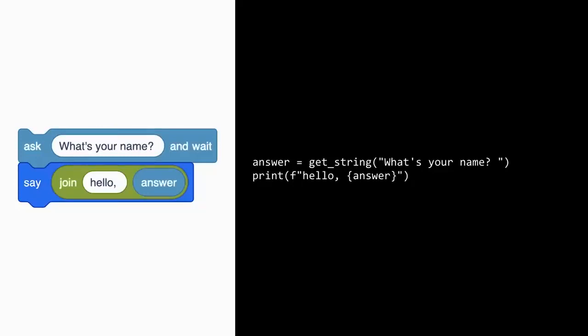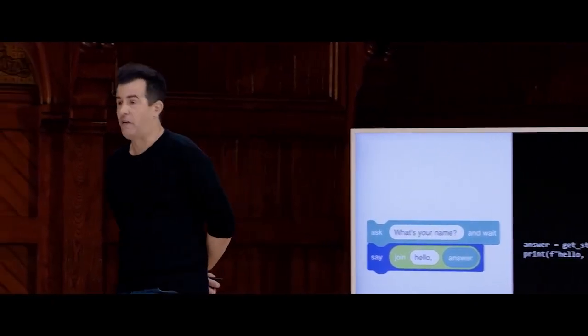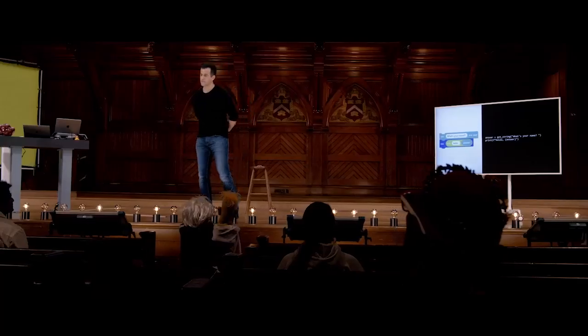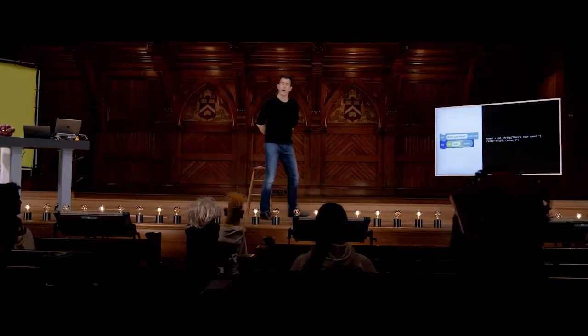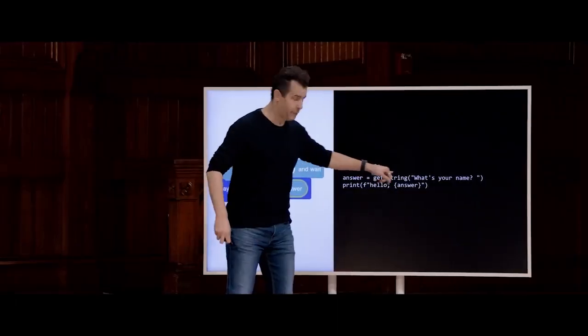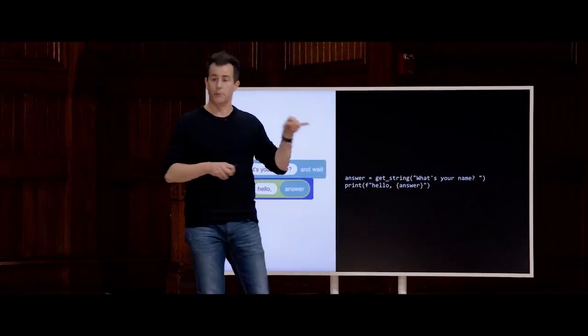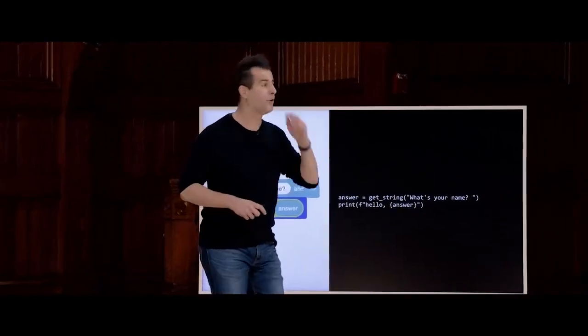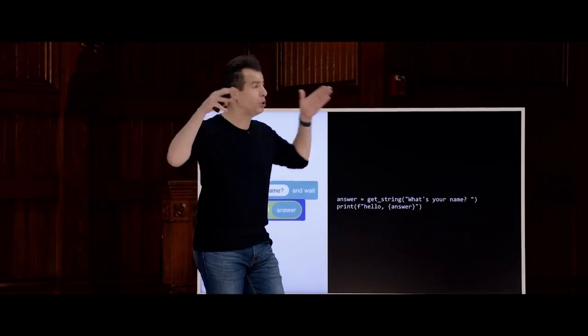And probably the weirdness jumps out. We've suddenly introduced these curly braces, which I promised were mostly gone, and they are. But inside of this string here, I've done a curly brace, which might mean what, just intuitively? And here is sort of an example of how you learn a new language. Just kind of infer from context how Python probably works. What might this mean? Yeah, so this is an indication, because of the curly braces, because this is the way Python was designed, that we want to plug in the value of answer, not literally answer. And the fancy word here is that the answer variable will be interpolated. That is, substituted with its actual value.